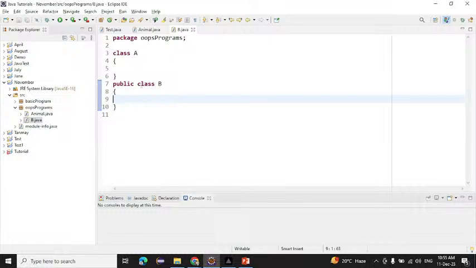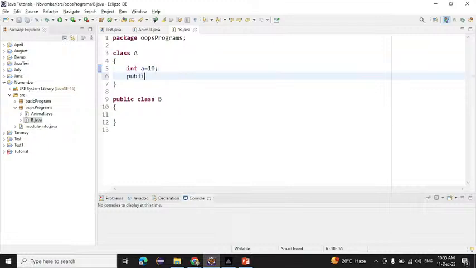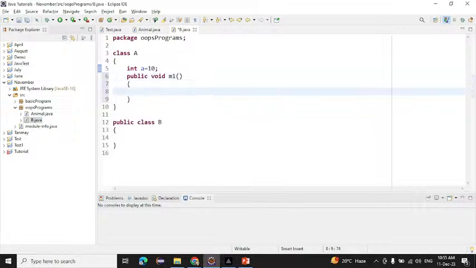Here we have two classes, class A and class B. Now suppose in class A we have one variable, int a equals 10, and a method here also, public void m1, and here I'm writing System.out with a.